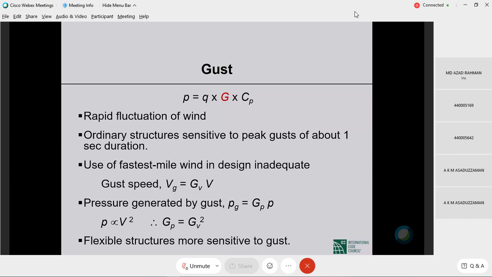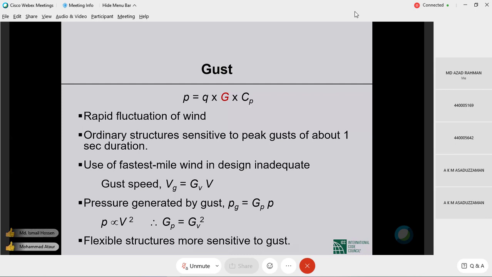As long as we used fastest mile wind speed as the basis of design, gust effect factor was always larger than 1. Today, we use 3-second gust speed as the basis of design. There are structures, short, stocky, big structures that are not sensitive even to 3-second gust, particularly shorter structures. So these days, most of the time, we bring the average wind velocity down by multiplying with a gust effect factor of 0.85. It is only some of the time that we will calculate a different gust effect factor and apply that to the 3-second gust speed.